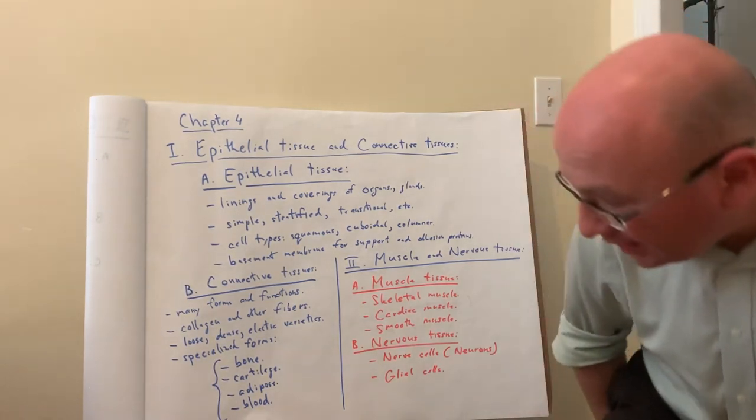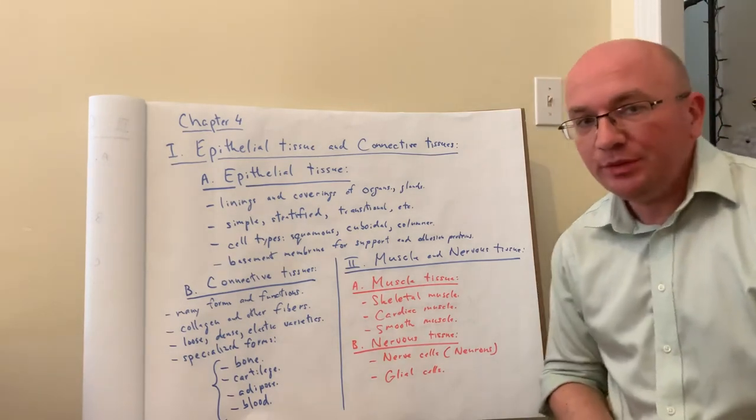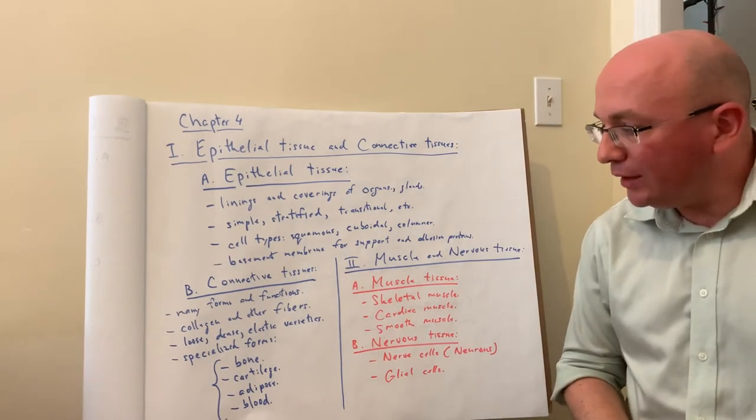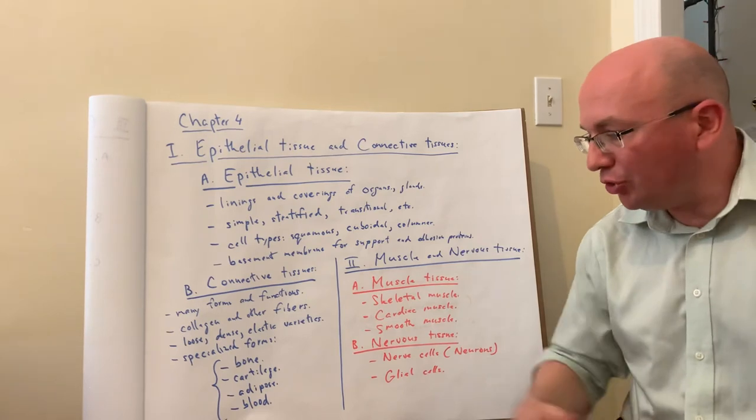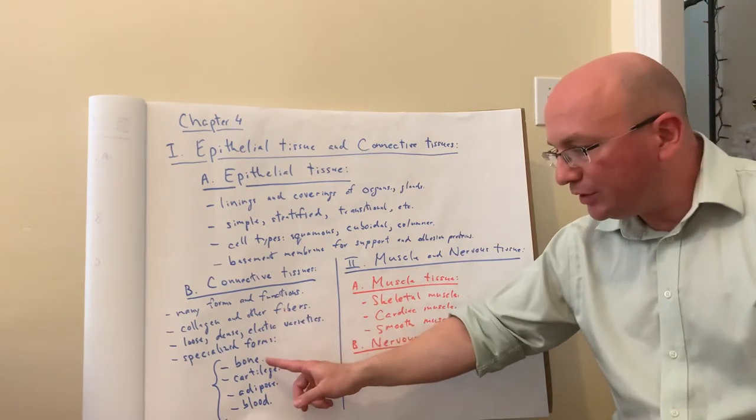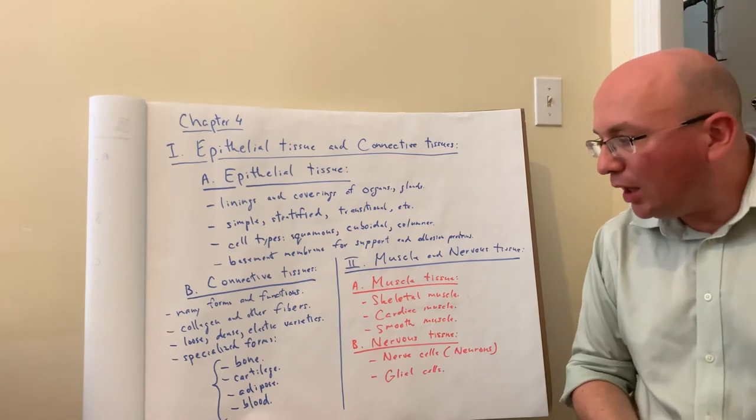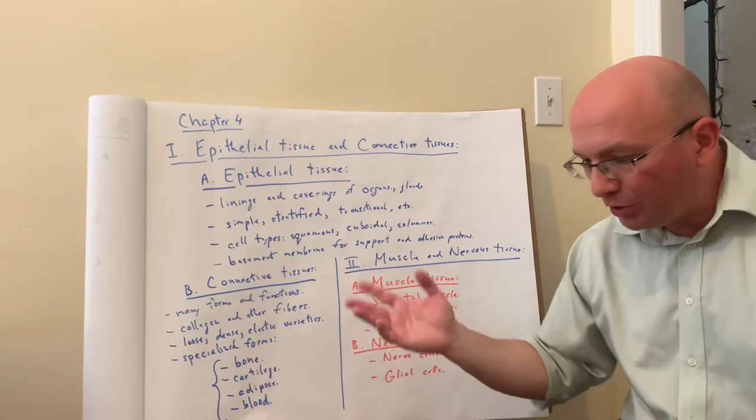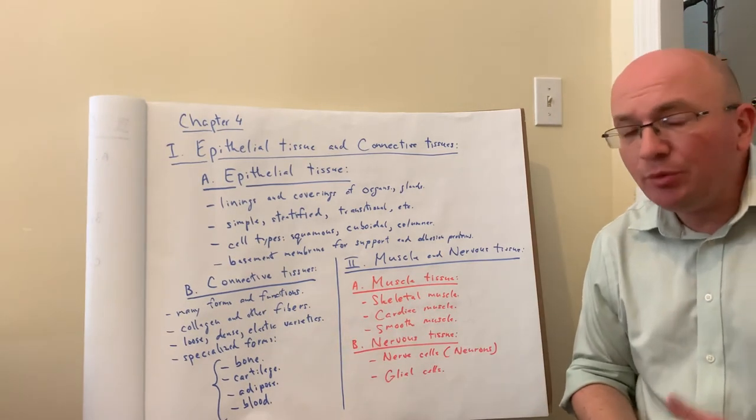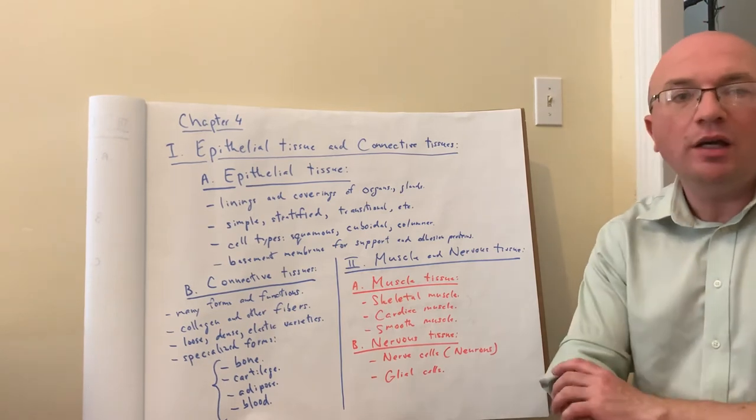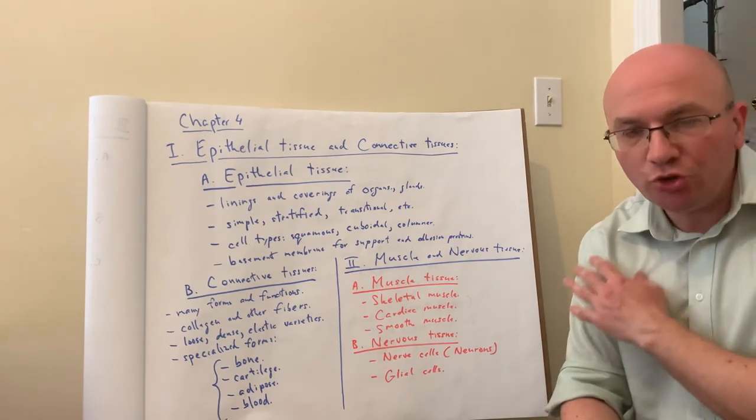We also have different specialized forms. These are usually most familiar to students. The whole skeleton, bones, and cartilage, which is found in joints, all of this is a type of connective tissue. We're going to talk about bones and cartilage much more in other chapters. The most common type of cartilage is hyaline cartilage, found in most joints like elbows, shoulders, and others.